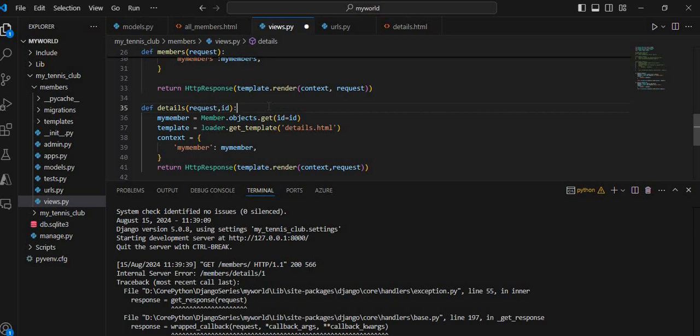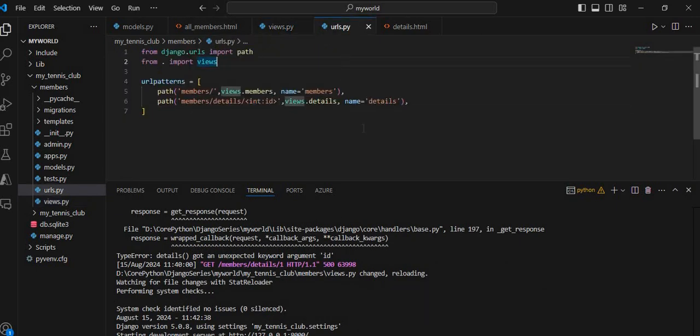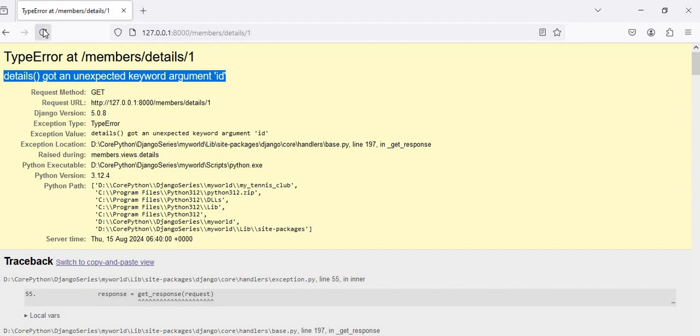We have to get the ID as an argument, then use this ID to locate the correct record in the member table. I hope this will solve this error for us. Save this and this as well. Let me refresh this.